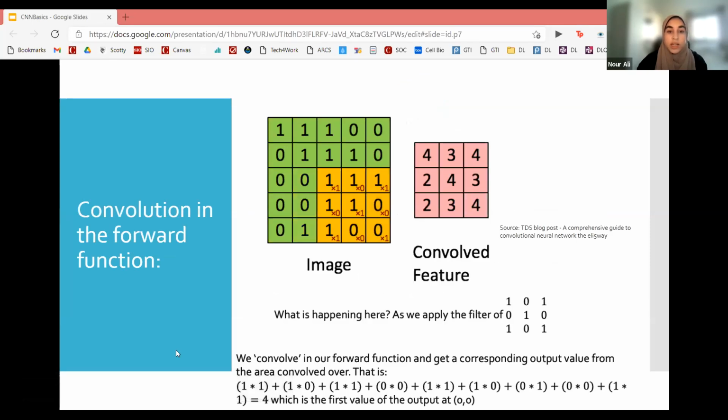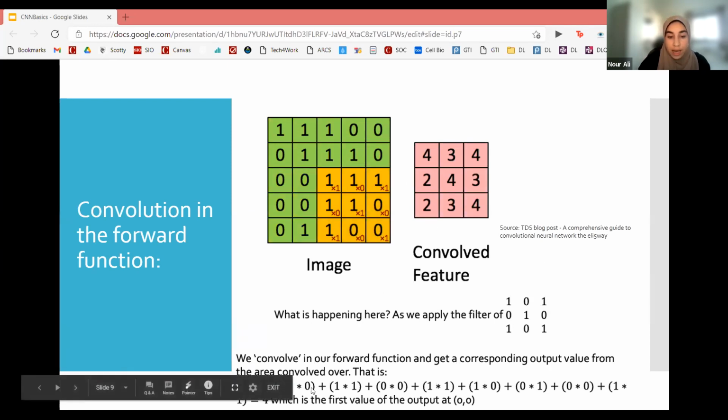Now let's take a look at an example for the forward function of a CNN. We have these weights in the kernel, which move over the image and produce a sum product of the values when it's placed above. So in this example, our input image is the one in green with the black numbers, and the kernel or the filter is the one in yellow with the red numbers. The filter moves over the whole image, and at every point, it produces a single number, which is shown on the output over here in pink.